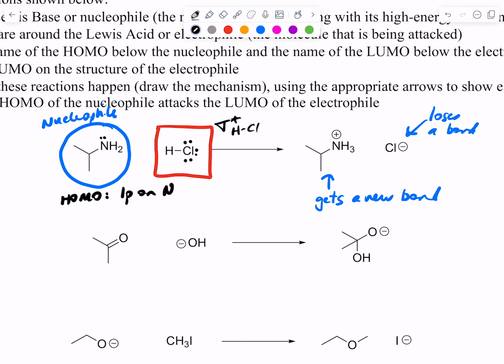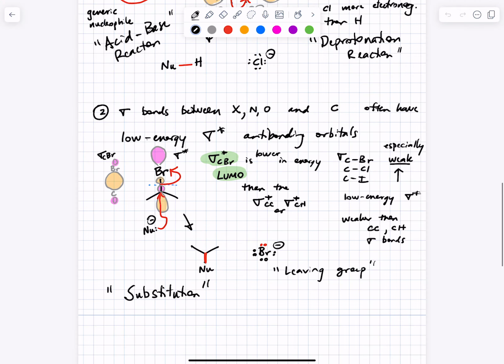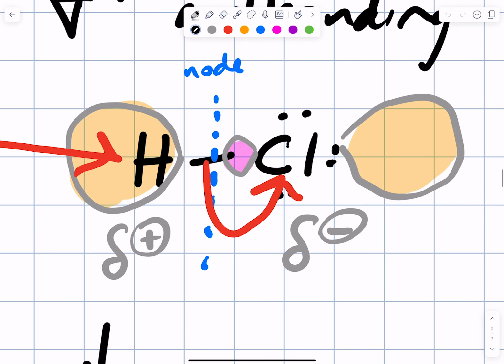Did you take a moment and draw that? Okay, I'm not going to do that here since we did it on the other thing. Check your drawing and see, does it look like that? If it doesn't, take a minute and correct your drawing. That's what a sigma star looks like.